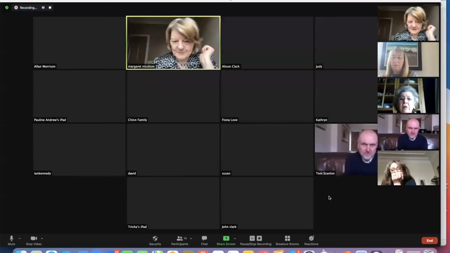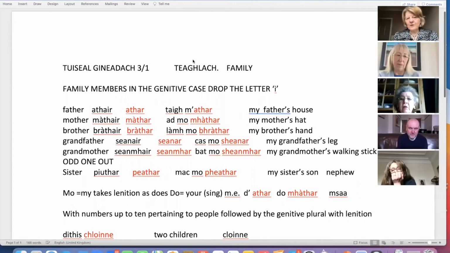There are lots of forms in the genitive case. I'll just bring you into another form as well. So that's what I'm saying. It's not just one way of saying it. You have lots of different ways of using it and reasons why. So as I'm saying, it's different with a feminine noun. It's different with a masculine noun. It's different with the verbal noun. And now I'll show you another thing where it's different, just to try and maybe explain it to you a bit better. And you might know the words for family.